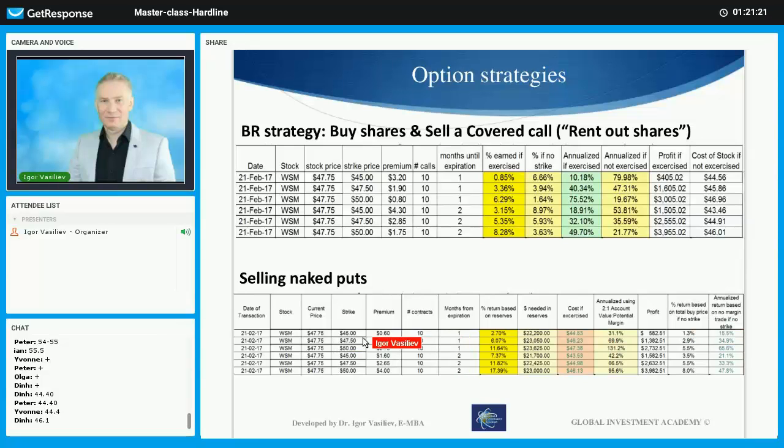So if you get this 60 cents, and promise the person that you'll buy at $45, you get 1.3%, or 15% annual return. Now, guys, do you want to have 15% annual return? Is it better than just money in a bank? I don't know how much you get in Australia, probably 1% if you're not depositing it somewhere. Okay, so here 15%. If you do it at the 47.50 strike, you get $1.40, which is 2.9%, or 34% profit annualized if you don't use margin. If you use margin, it's practically double straight away.